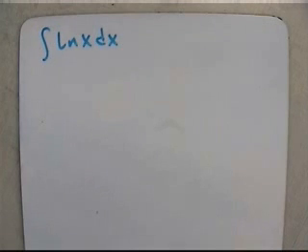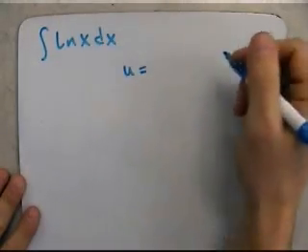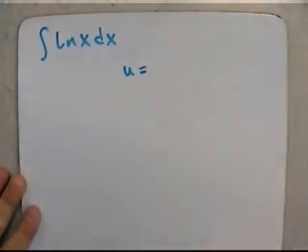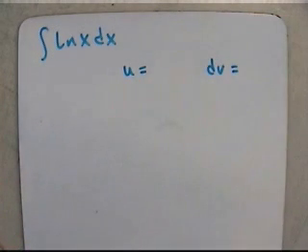Wait, wouldn't that just be 1 over x? The derivative is 1 over x. So let's integrate this by parts. It's just ln of x. Yes, it's 1 over x. I think you just put u equals something, dv equals something. Wait, I don't get why it can't just be 1 over x. Because that's the derivative of u, which equals ln of x. The derivative of natural log is 1 over x. We can integrate to get a natural log, but we don't know how to integrate a natural log yet. We haven't done this yet.